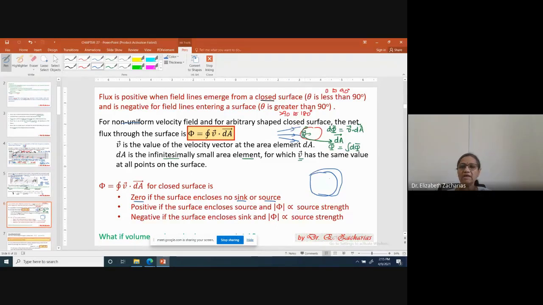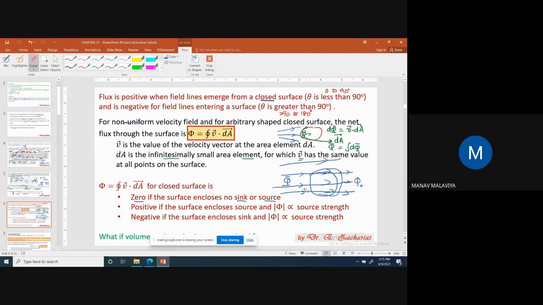Okay, now let us say I am putting this wire mesh, a closed surface, in the path of water, and let us say the water is flowing, entering from one side and going out from the other side. There is no sink or source inside. Then you can see the number of lines entering will be equal to the number of lines emerging. Flux here is negative, and flux here is going to be positive. So net flux will be zero. Is that difficult to understand? No, ma'am.